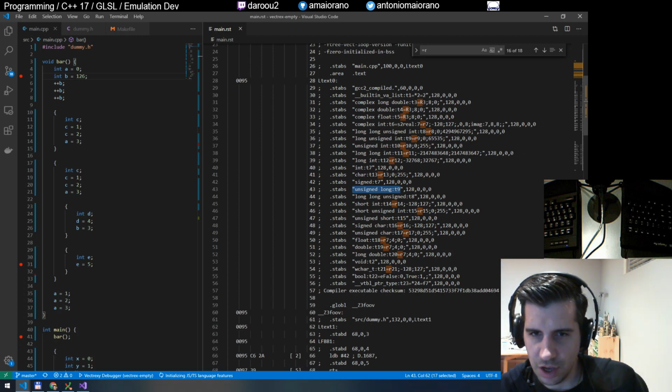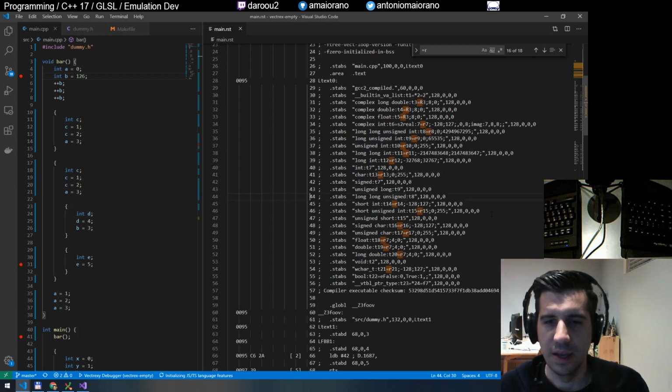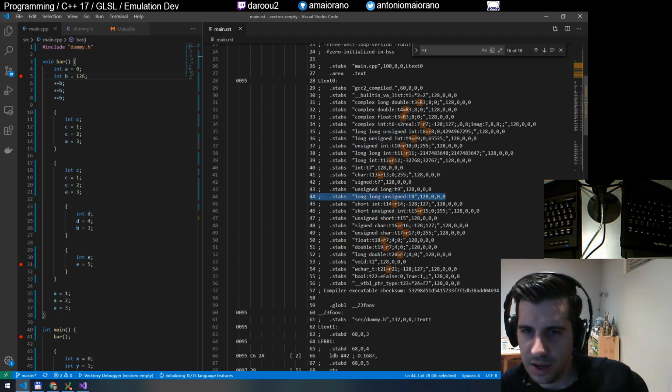Let me see, long unsigned. Actually, no, it doesn't make sense what I'm saying. Wait, sorry. I just realized the reason why these are not defined is because they are already defined above. That's cool. So that's just an alias for int. This is an alias, unsigned long, for unsigned long int.